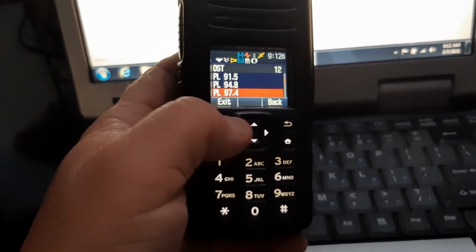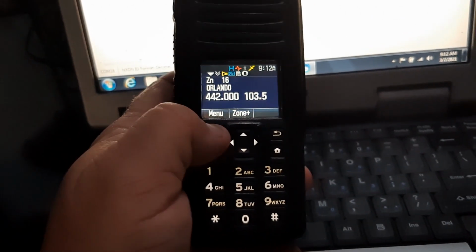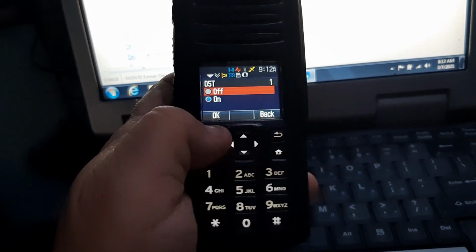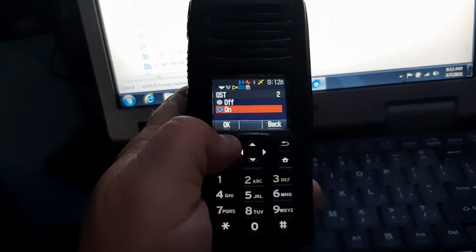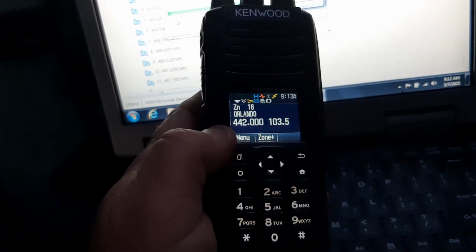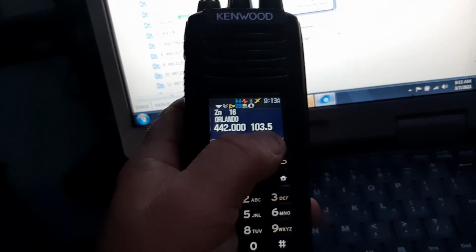We'll just say 97.4. So you highlight it, then you hit exit. You go back into OST. On. Now see how it says PL 97.4 and it disappears? So now you're using PL 97.4, even though it was originally programmed with a 103.5.